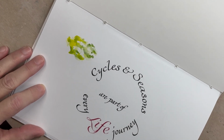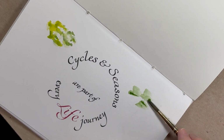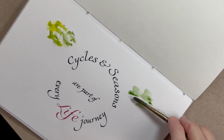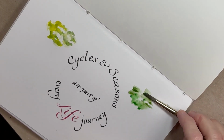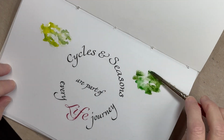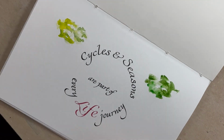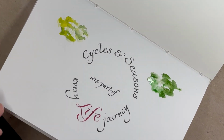The second one is summer and it's a darker green. The third is, of course, going to be fall, and that will have red and yellow leaves. And then the winter tree you won't see until the very end. I got it a little bit out of the screen, but you'll see me adding some snow to the branches.